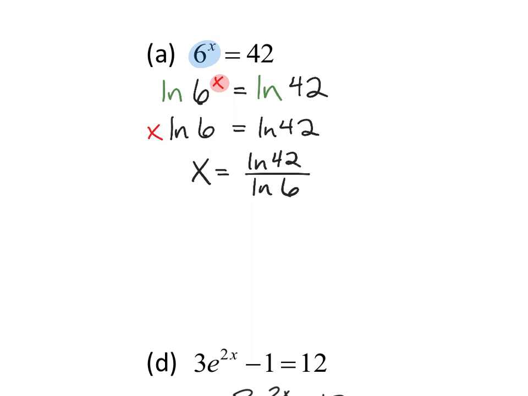And natural log of 42 divided by natural log of 6 is not something I can do in my head, so I asked my calculator to compute that for me, and I would round to the nearest thousandth, which is 3 decimals, and get 2.086. Now, here's something really interesting that I want you to be able to do. When you have this as your answer, like literally the last thing you've typed in your calculator is natural log of 42 divided by natural log of 6, you are going to check your work by doing the following.